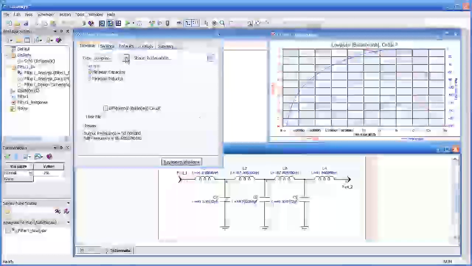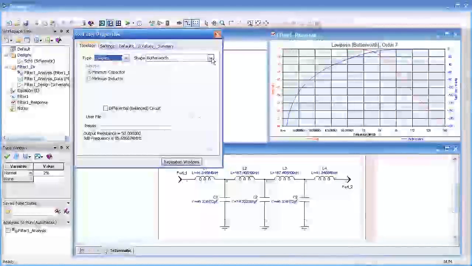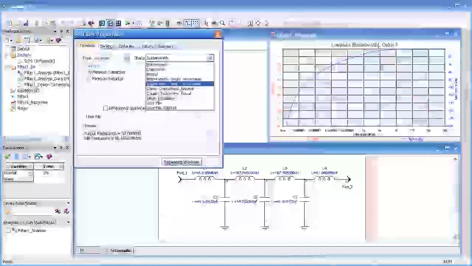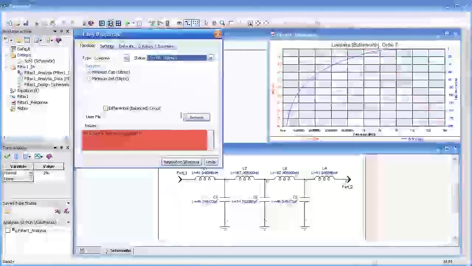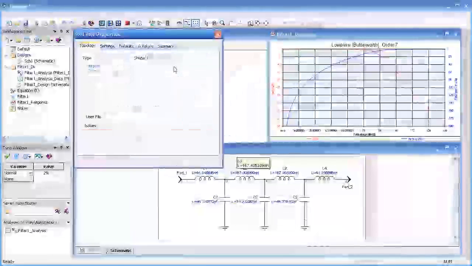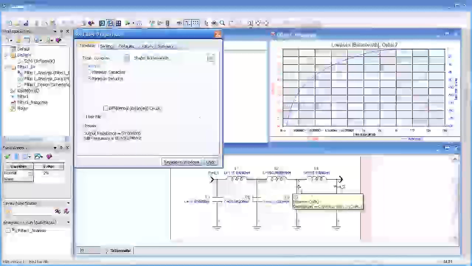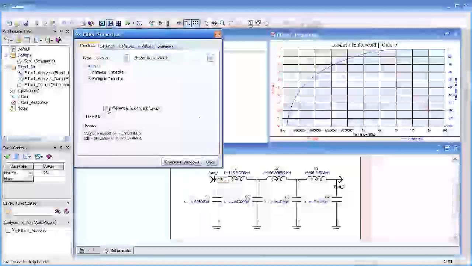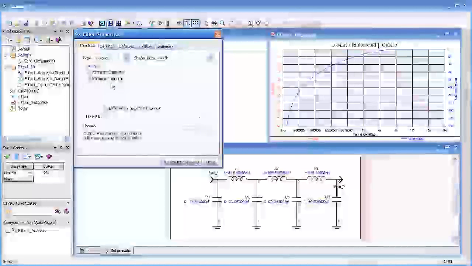And here we can set the topology in the first tab. We can select the type, such as low pass, high pass, band reject. The shape is either Chebyshev, Butterworth, Bessel, and then we have a number of others, including user-defined filters. If we browse the list that's available, we can see there's a number of Cauer as well as Bessels listed here, and you can define your own filter shape too. You also see Cauers for single-ended. Minimum inductor just minimizes the number of inductors versus capacitors. If you select the differential box, you get a differential filter network.